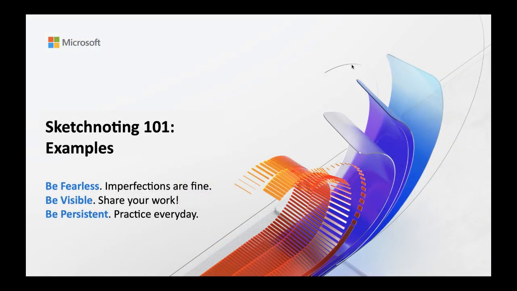But I want to talk to you a little bit about examples. So again, my guidance to you throughout this talk is going to be three things. When you start down this journey, be fearless. Imperfections are fine, just sketch. Be visible, show your work. When you do it, share it. And then be persistent, practice every day.